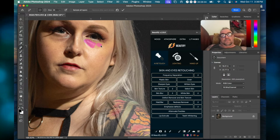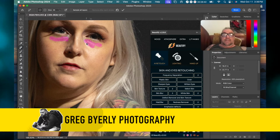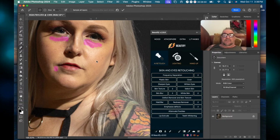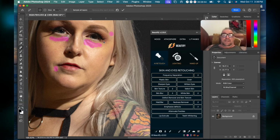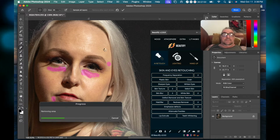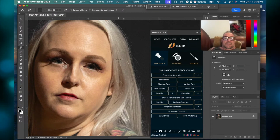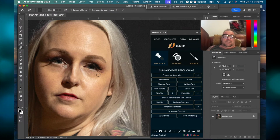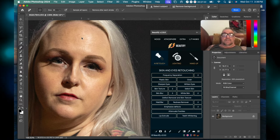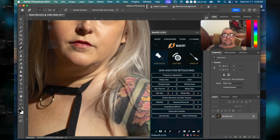This remove tool is nice for if you catch bags under the eyes and stuff like that. Natural, everybody has them, but obviously in a photo shoot you want to not have that as much as possible. Now, if we were not doing natural light, and there's a light right above all this, probably wouldn't even notice, because you can control everything with the light. But since we use natural light, we get what we get. I think Photoshop's really, really advanced in the last couple of years to where it helps us photographers. So look, now her eyes don't look like she's got big bags. I'm going to smooth her skin out and stuff, but that's a next phase. People that are really into frequency separation, stuff like that, will know exactly what to do. I just want to get the heavy things out of there.